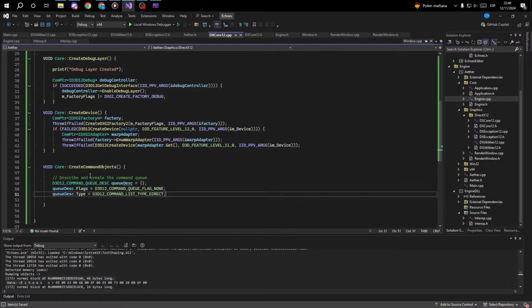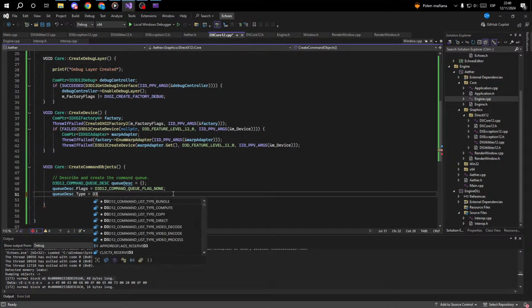Okay, there are different types of command queues. I don't specifically know what they are. Let's have a look. Here we go. Oh, no, that's command. We need command queue.